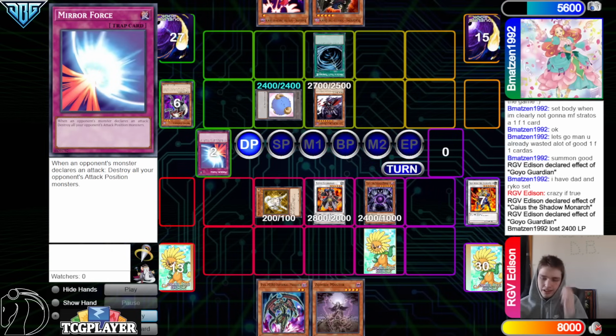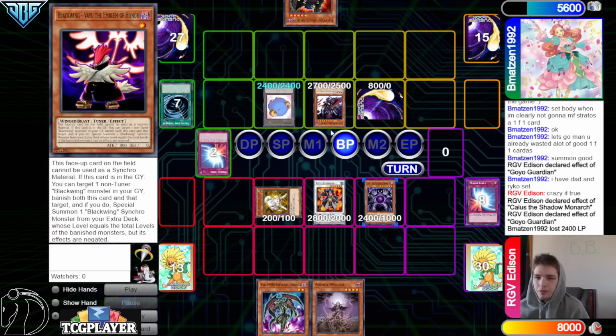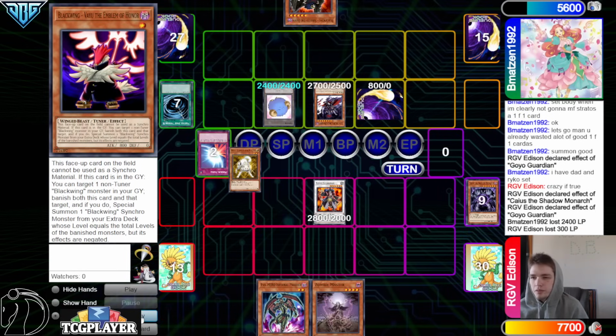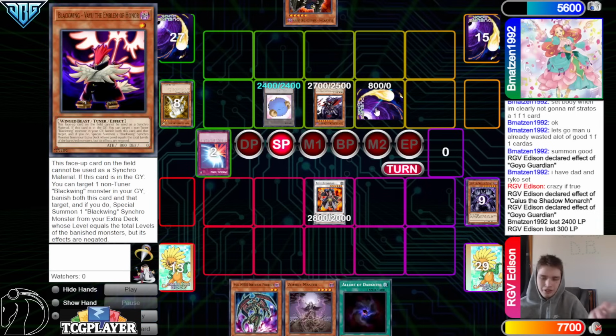Okay, they draw MST. Yep, MST, the Mirror Force. Switch to attack. Sets before going to battle phase, by the way. Nice strategy. There's no reason to do that, by the way. And then beat over, set, well, I guess not set pass because they already did it before attack.